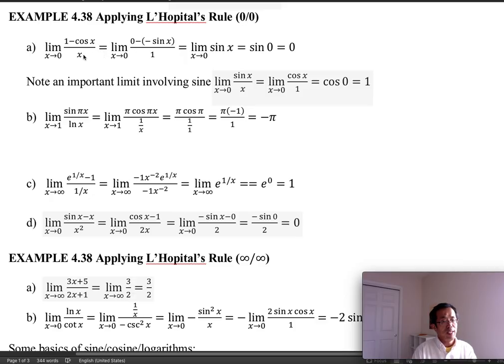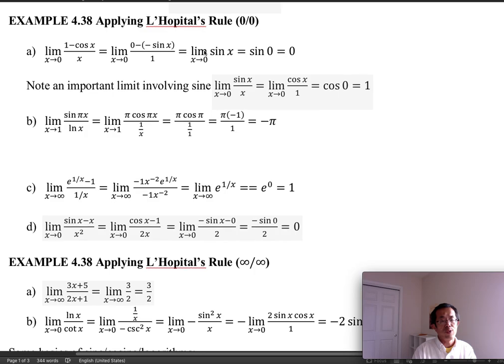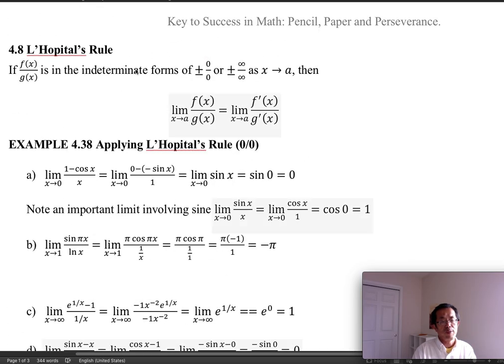But clearly it's not necessarily 1. It could be anything. That is the reason we call this an indeterminate form. And then how do we know the answer? We use the L'Hopital rule. We take the derivative of the numerator and the derivative of the denominator. The derivative of a constant is 0. The derivative of cosine is negative sine x. Cosine itself is preceded with this minus sign, so I'm having minus negative sine x.